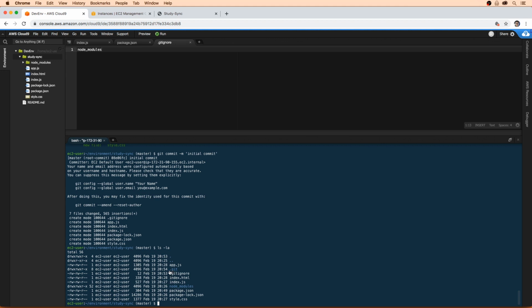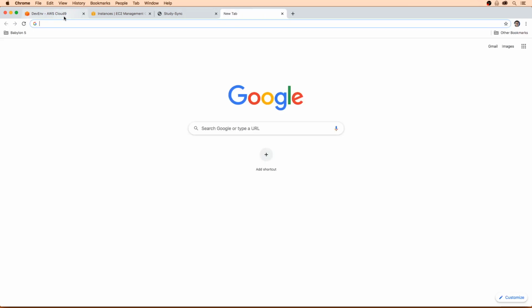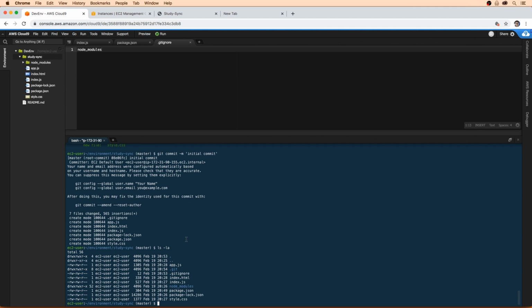Now, when you use the Elastic Beanstalk CLI and you're setting up a project for the first time, it will set up a CodeCommit project for you. And so I figured that's the way we should go ahead and do it. So we'll just go up here and make a new tab, because the CLI is not pre-installed. The AWS CLI is pre-installed on this Cloud9 instance, but not the Elastic Beanstalk one.